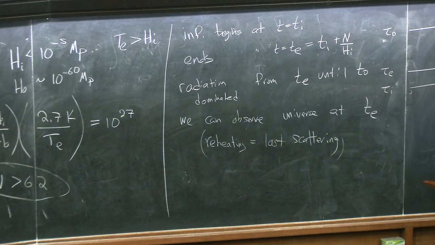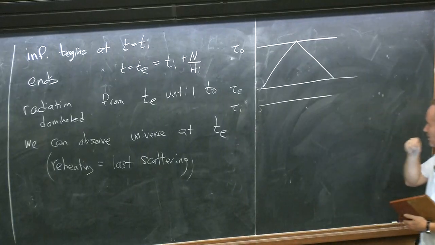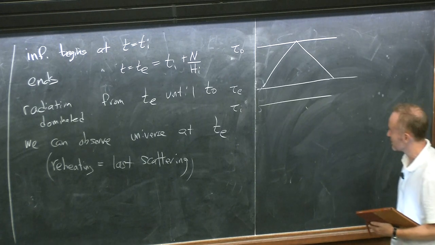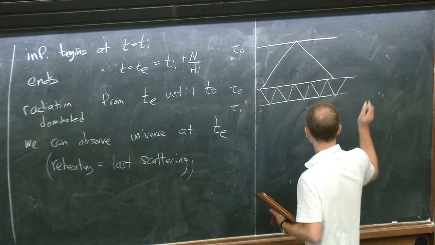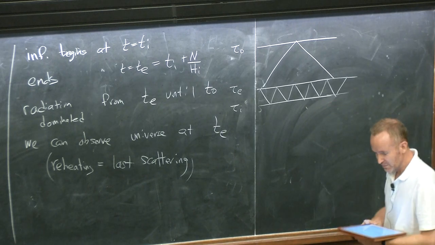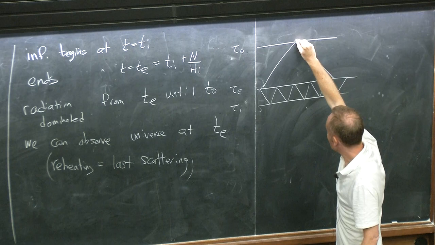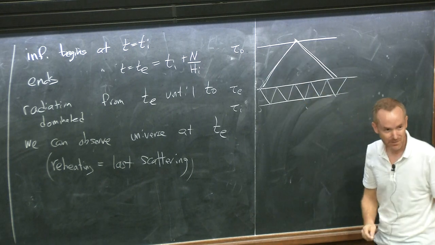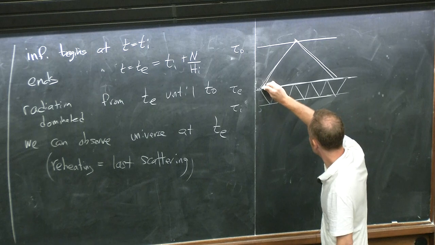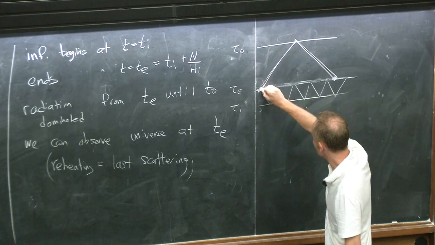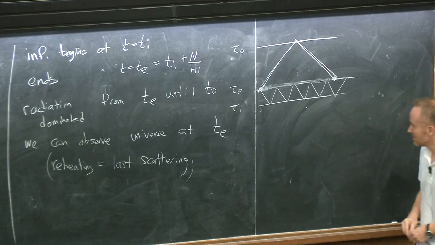OK, so now let me show you what's going to happen, and then I'll justify it. This morning, I drew a picture which showed how the particle horizon behaves with time. I'm going to draw a slightly different picture. Well, it's almost exactly the same. So the way to think about this picture, we're here. We live at time tau naught, which is t naught. I'll explain tau in a second. We look back in time along light cones, right? So we look back with photons, which propagate along these null geodesics. And then we observe the universe in here. Actually, we observe it only on the rim of this cone, but in principle, we could also see inside. So anyway, we observe the universe back at time tau end.